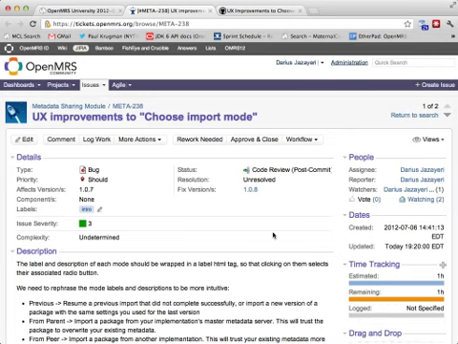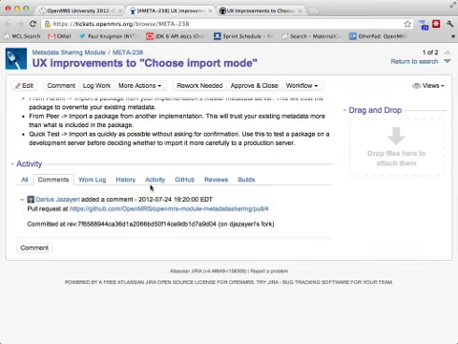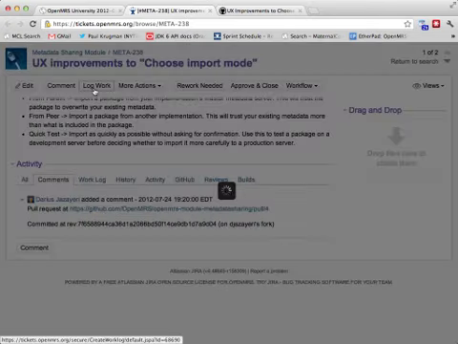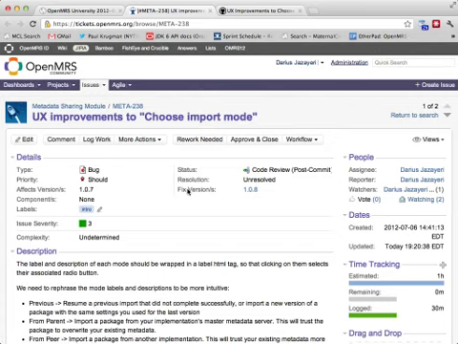We haven't actually figured out quite, I think, how we want to integrate GitHub and pull requests with Jira here, but for the moment it's probably a better idea to be duplicative of information like this. And I noticed that I forgot to mention how long I spent on this, so let's say I spent 30 minutes, and the remaining time is 0. All right. So that's just for bookkeeping.